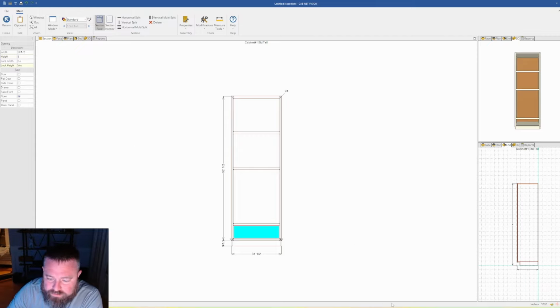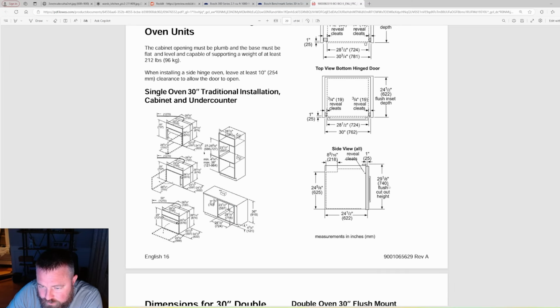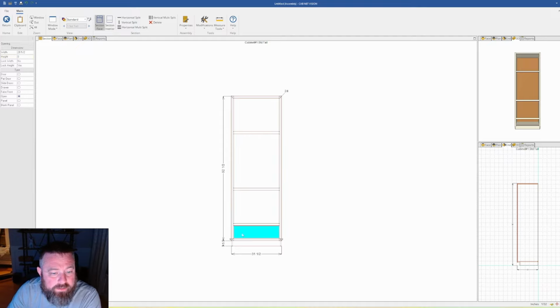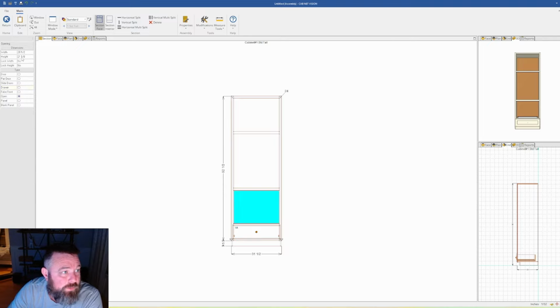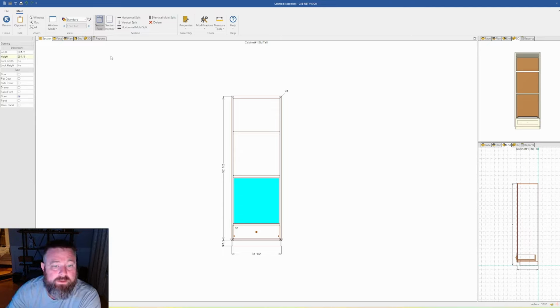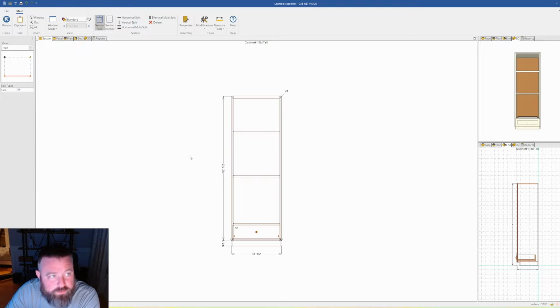And then this is our oven section, and we've determined that the cutout height we're going to use is 29 1/8. So on the height, we're going to do either 21.125, or you can even type in 21-1/8, and it will do it that way. And let's put a drawer in here, and we actually wanted 29 1/8, not 21. I was like, why is that so short? So that's 29 1/8. Okay, so we've got our oven section. I know that's going to fit. So let's put in our floors for a second, and let's go ahead and lock the height here.